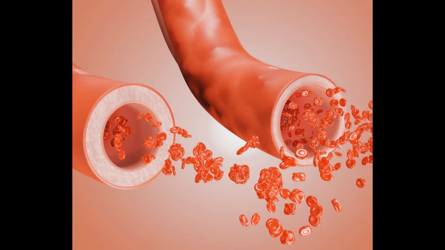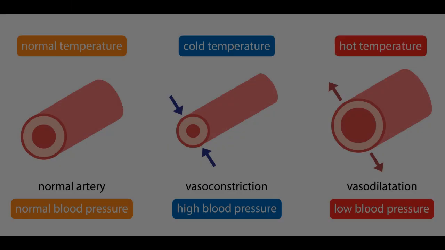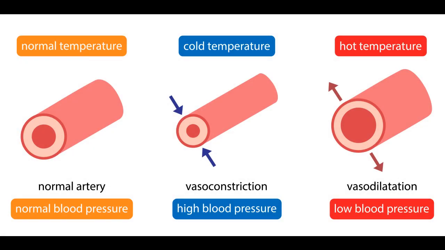Ice causes a decrease in circulation. This helps reduce inflammation and pain but can slow healing. The application of ice to the human body decreases circulation through a process called vasoconstriction, which is the narrowing of blood vessels. Here's how it works. Vasoconstriction. When cold is applied to the skin, the blood vessels in the area constrict, or narrow. This reduces the flow of blood to the affected region, which slows circulation.